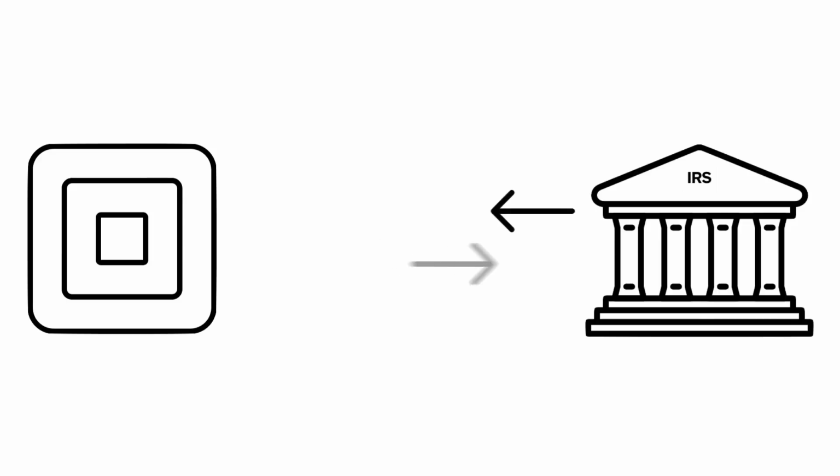As long as the details you enter match what the IRS has on file, you'll be able to save your new taxpayer information. Keep in mind though, Square checks with the IRS in real time. If the name or TIN number you entered isn't accepted, you'll need to double check your records.